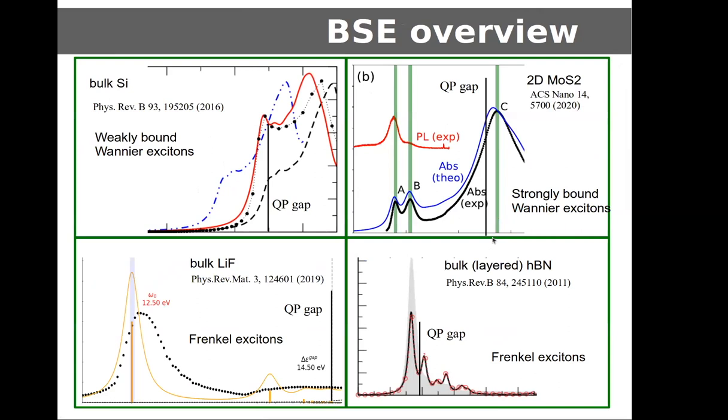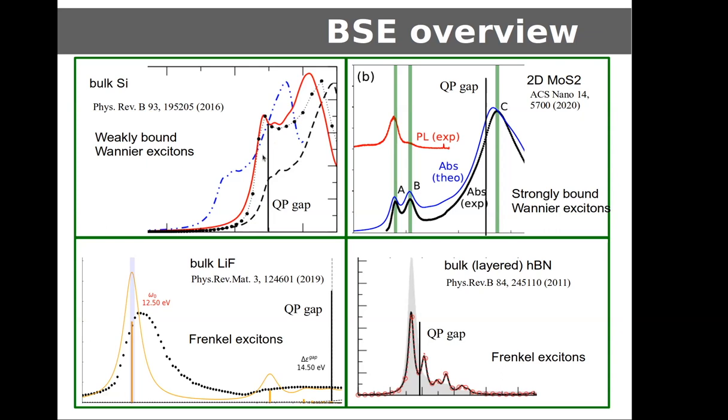So here I would like just to point out that this Bethe-Salpeter approach for optics works in a wide range of materials. Here on the left, you have two bulk materials, a standard bulk semiconductor and an insulator. And here two layered materials, here the bulk version, hexagonal boron nitride, and here a two-dimensional version, one monolayer of molybdenum disulfide. And the picture you always get is that you have a quasi-particle gap, and then this dashed line, for example, is the non-interacting electron-hole absorption, and then you have a shift towards the excitonic absorption, here in red, due to the exciton binding energy.